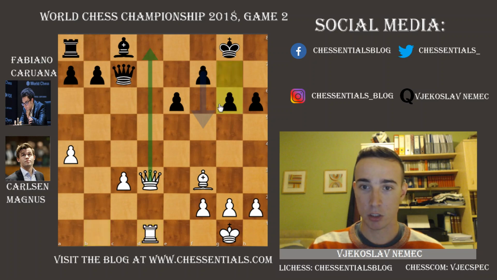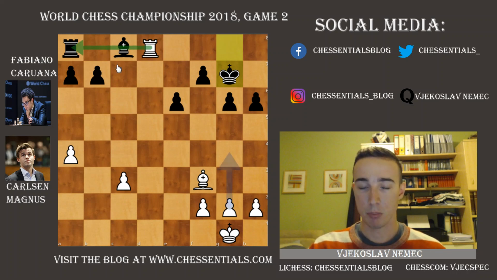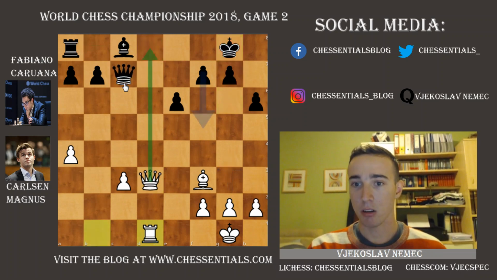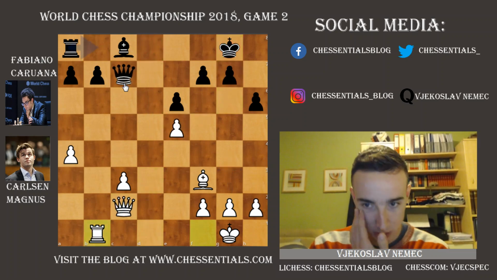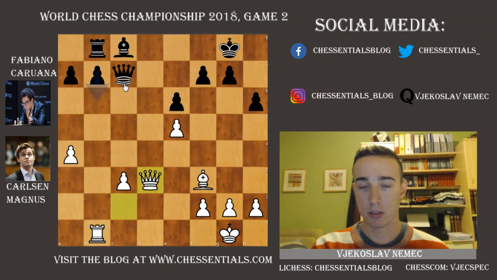Let's say something like g6, queen takes, rook takes, king g7. There is this pin that is probably deadly or very unpleasant to say the least. Okay, so obviously Caruana wasn't falling for that, and he played rook b8, and here queen d3 by Magnus was played.